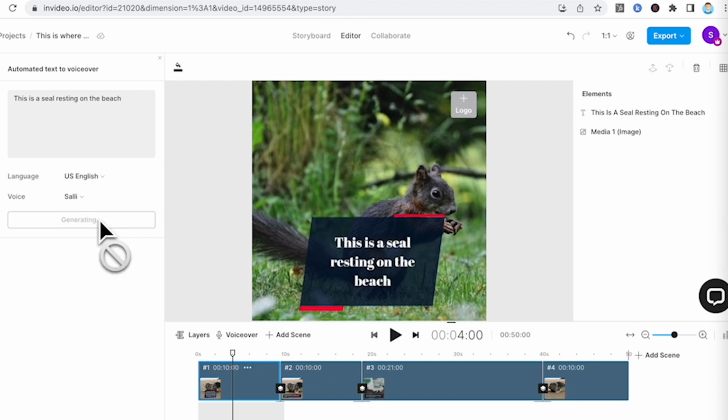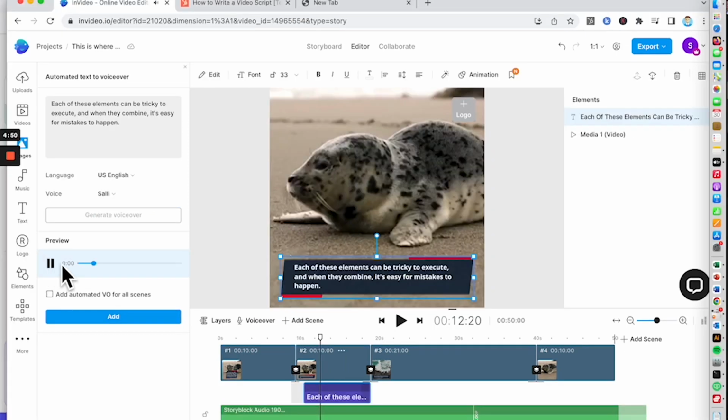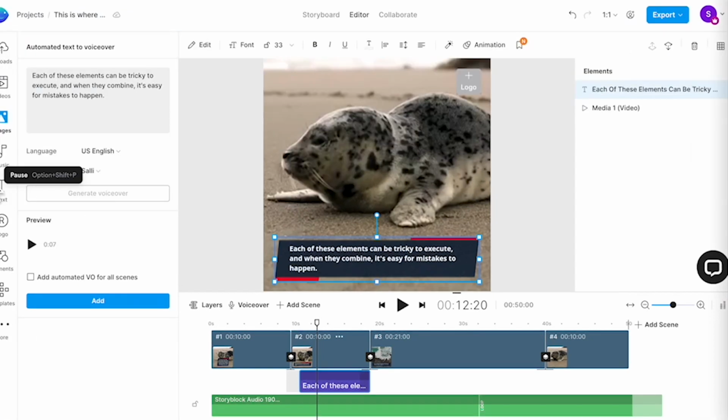Click on generated voiceover. Once you are satisfied with the voiceover, you can have the option to add automated voiceover for all scenes, or you can just select one of the scenes for the specific voiceover.